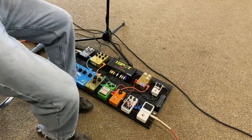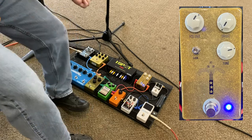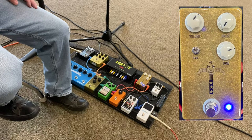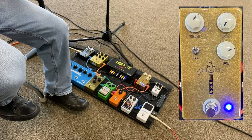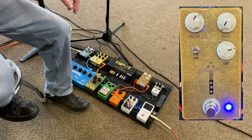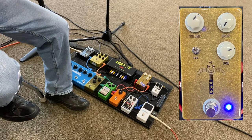The first line of drive is the JHS Morning Glory. I have the drive all the way down, so I went for a more clean sound that's boosted with this pedal. But when you dig into it, it has that edge-of-breakup sound. I use this pedal mainly as always-on — this is just the base tone I have along with the compressor and the AC Tone. That's just where I set rock bottom for my cleans.